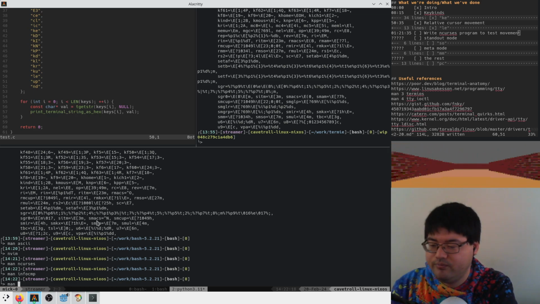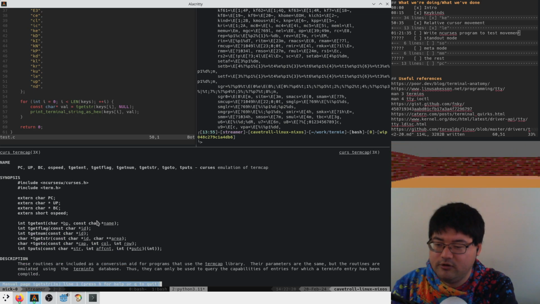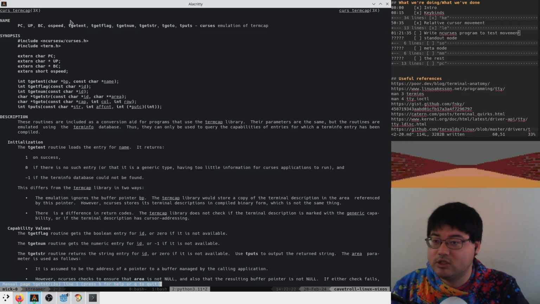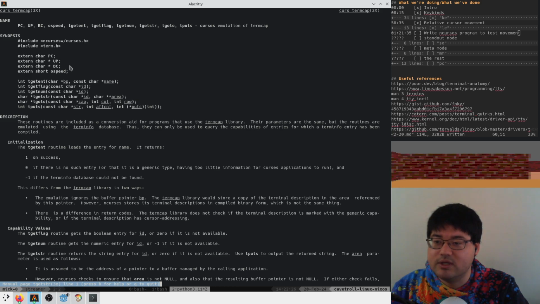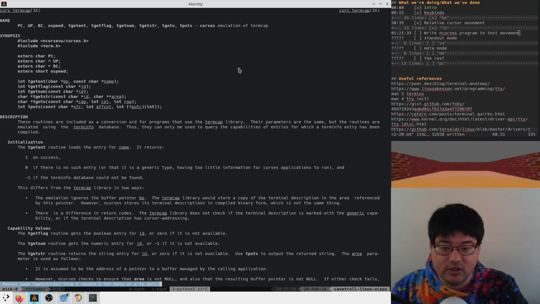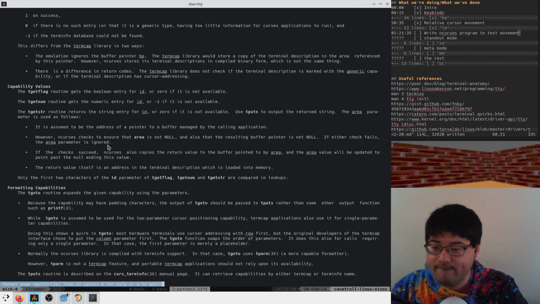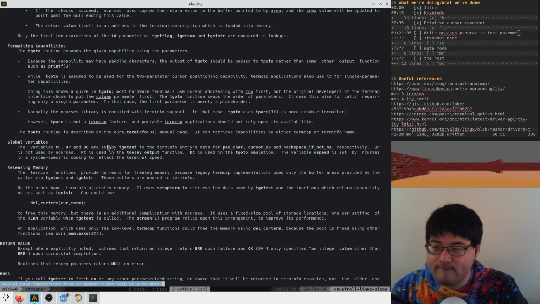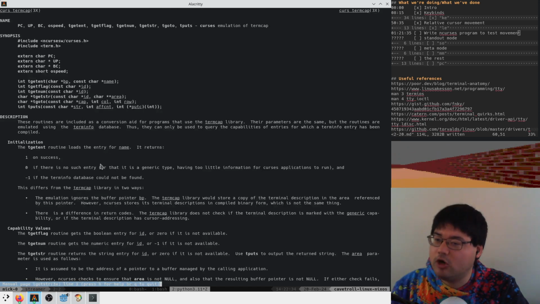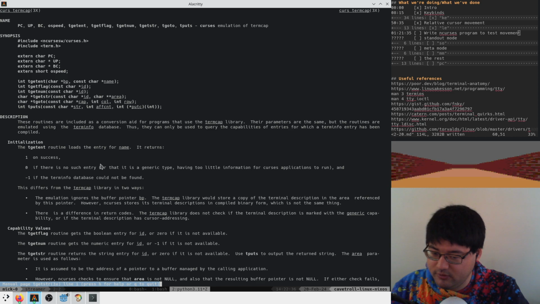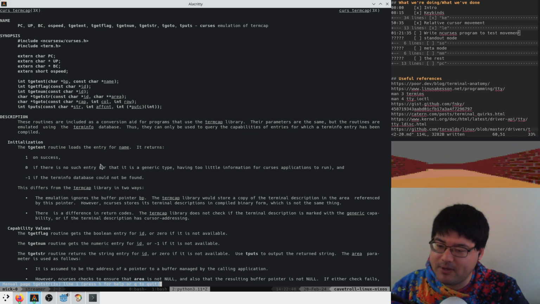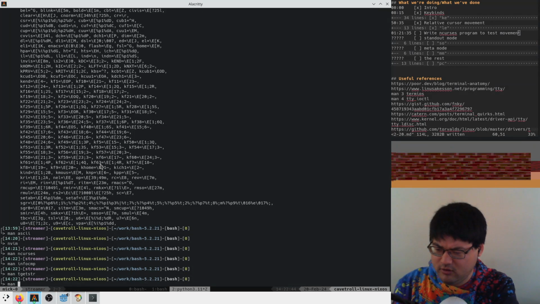This is tgetstr. So we have tgetstr, which is the termcap thing. But do they say what's the new version? I guess we could still use termcap. Yeah, we could still use termcap because these bindings should have alternatives, I think.